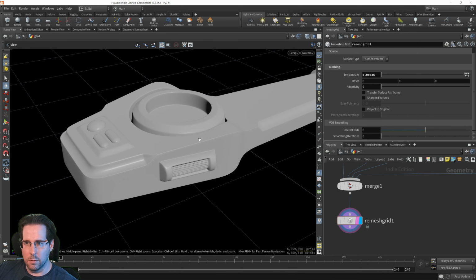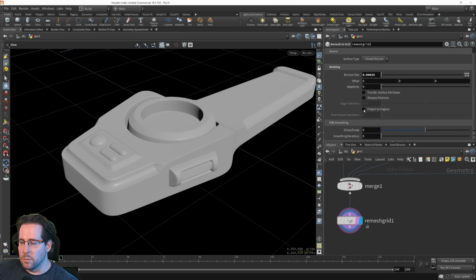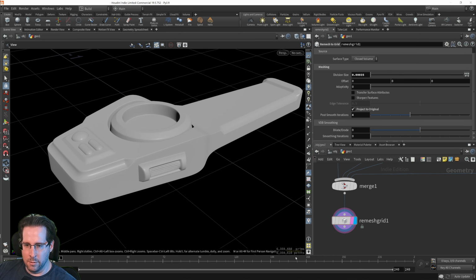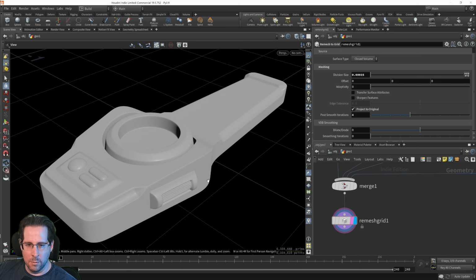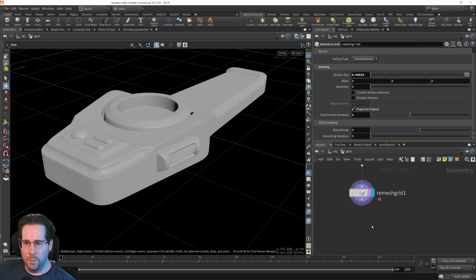And this looks okay. We will project to original, as I said before. And for the smoothing, I will put an amount of 4 here. And we got a pretty high amount of polygons here. And I would say we need only 10% of it. So we will polyreduce the whole thing here.